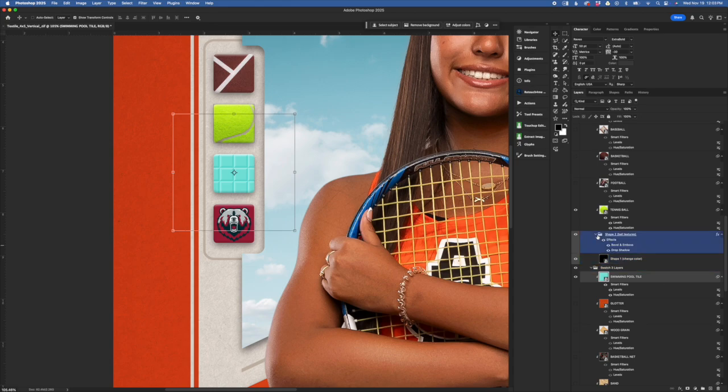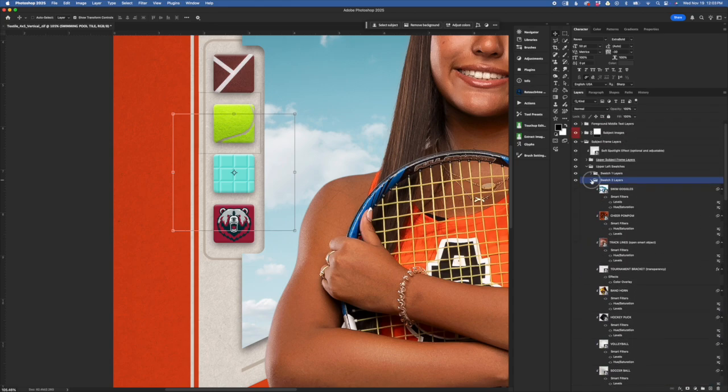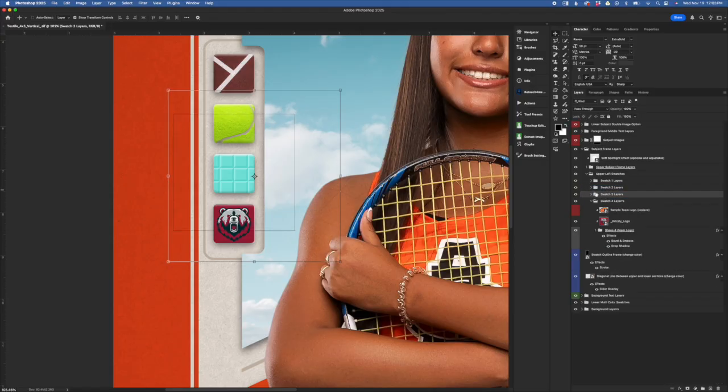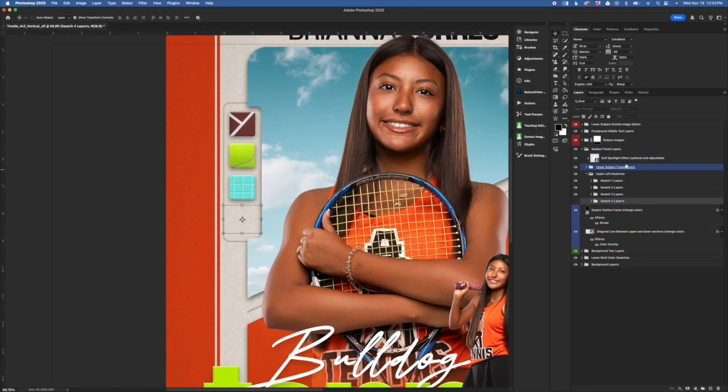One more thing. Let's say you run into a situation where you don't want all four. Let's say you don't want this school logo. You just want three. Well, now we've got a missing space. It's not too difficult to fix, but I'm going to demonstrate what you would need to do.